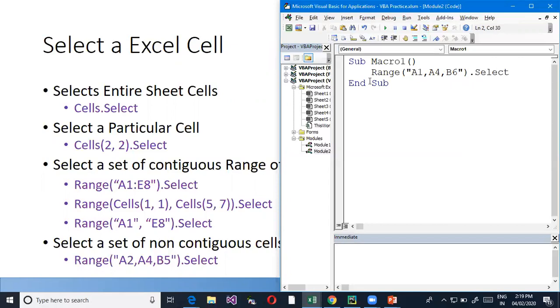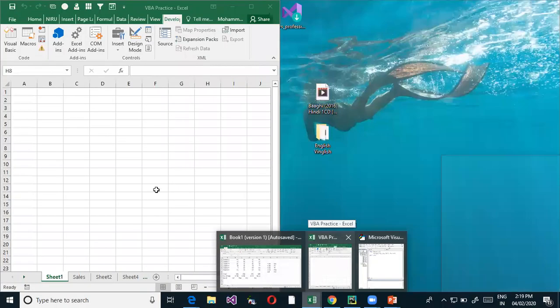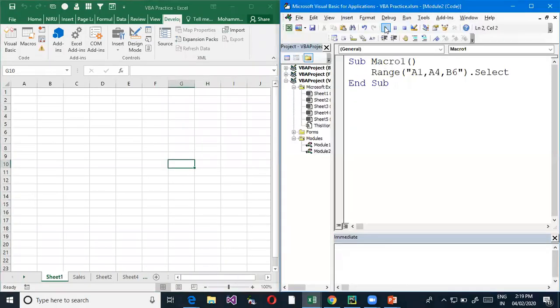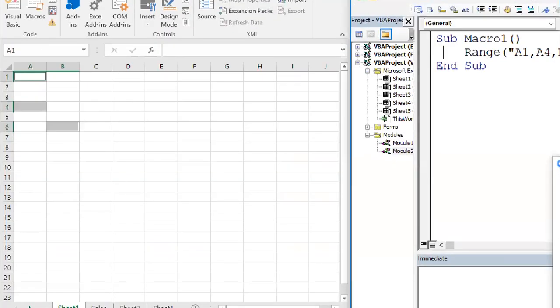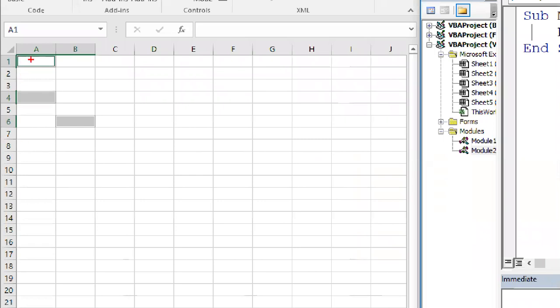Say Select. Now, if I try to run this code, let us see what happens. Let me run this. You can see what is happening. It is selecting 3 cells here: A2, A4, and B6.